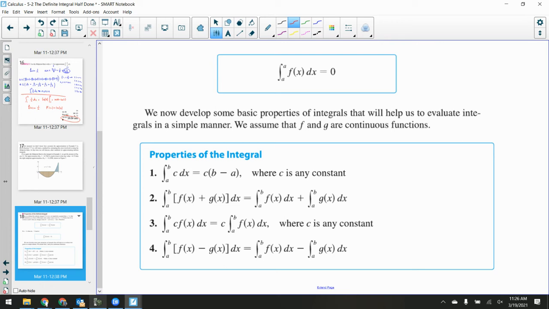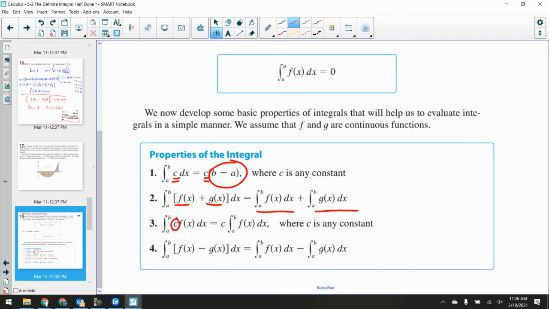They tie hand in hand with the summation properties. They go very closely with the summation properties that we've already talked about in this lesson. If you've got the integral of two functions added together, the sum, the integral of the sums is the sum of the integrals.